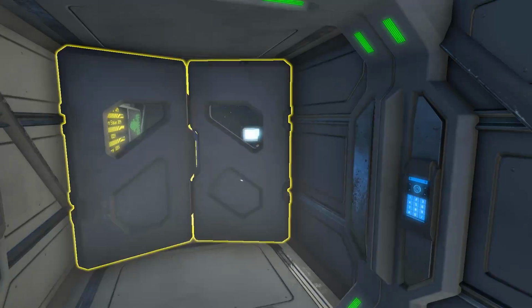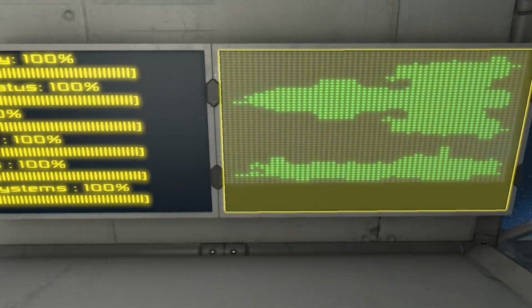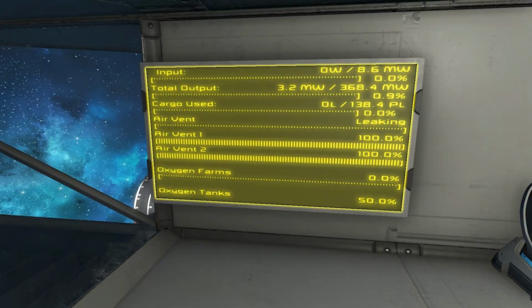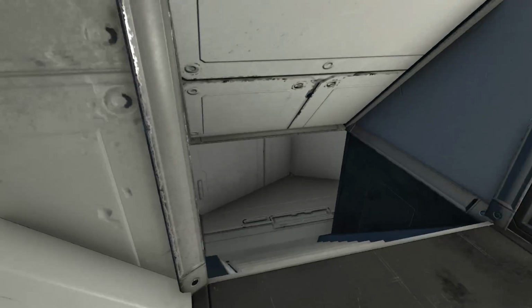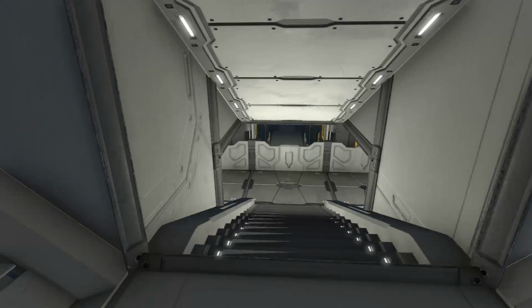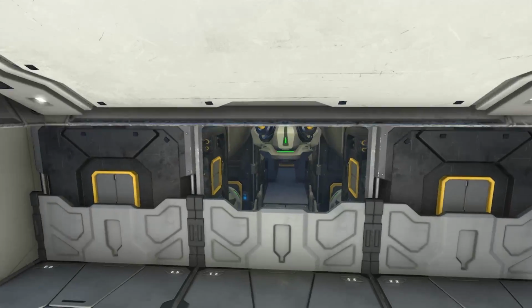I don't know if there's any other interior areas or if it's just the bridge. I think there is, because this looks like a large ship. And you got your GPS stuff over there, your damage readouts over here, and it looks like the air vents, oxygen farms, and cargo space and things like that, as well as power over here. Everything a good pilot needs. Alright, so let's take a peek at the interior here. Okay, so there's another side off of the deck. There's another side entrance to the interior as well.